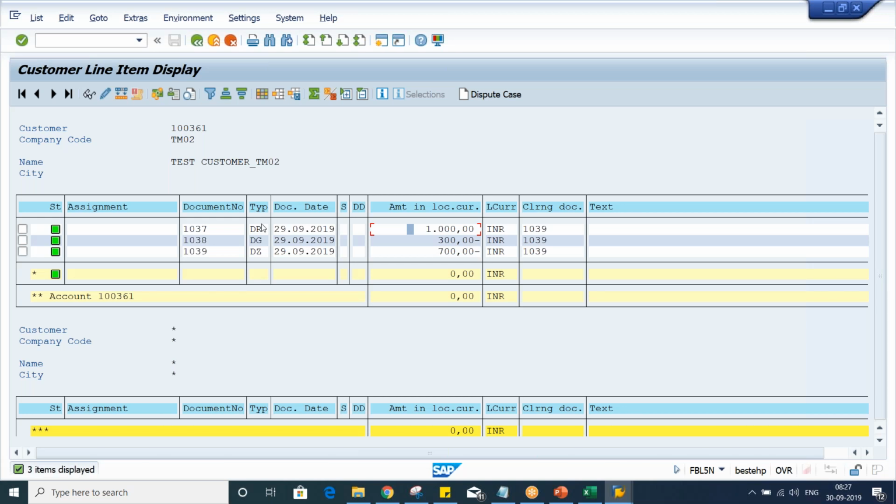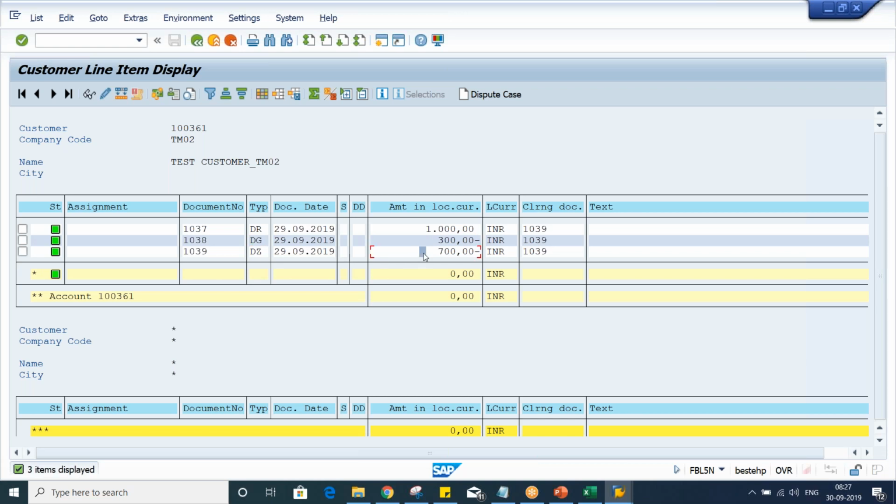So in that one line I have added that document type determines the types of transactions. What is the types of transactions? In the sense, the nature of transactions here. Look at here, this is one amount, this one is another amount, and this one is another amount. How will you come to know which one is the invoice, which one is the credit memo, and which one is the payment? With the help of document type. DR means what? This is for customer invoices, DG for customer credit memo, and DZ for customer payment.